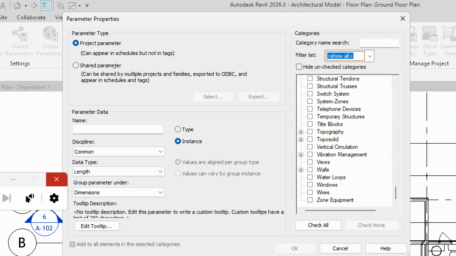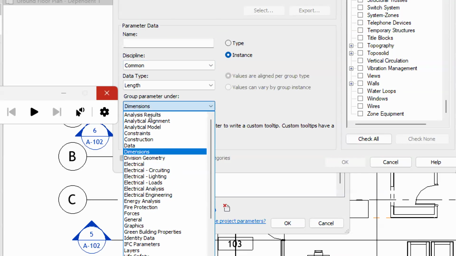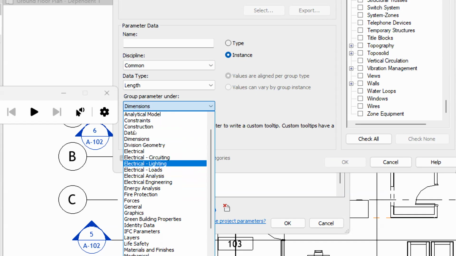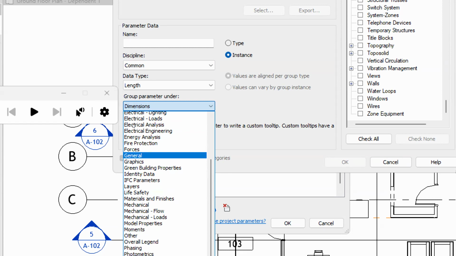Then if you come to parameter grouping, there are different groupings of parameters. Analysis results, analytical alignment, analytical model. We know of constraints, construction, dimensions, division geometry, electrical circuiting, electrical lighting, electrical loads, electrical analysis, electrical engineering, energy analysis, fire protection, forces.